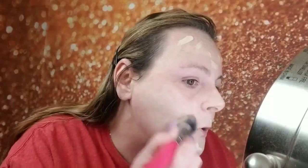So let's do this. I have it kind of half and half already. So what I'm going to do is go ahead and mix these guys together. I'm going to put a little much on here just because I want to make sure it mixes good. I need to hurry. That does dry fairly quickly, but it dries to almost a satiny finish. I'm not going to put a whole lot of this. Well, yeah, I am. I'm going to go ahead and half this, because that one oxidized, and it doesn't look like the other one's going to oxidize. So I'm going to use the brush and mix them together right on my face. How about that? Oh, that's not bad.